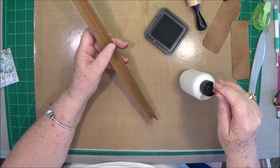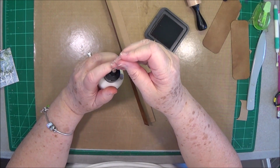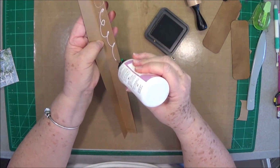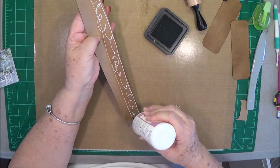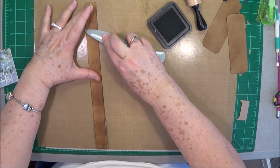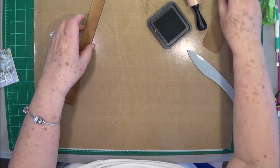Okay, then I go ahead and I take my liquid glue. Liquid glue is better for this because it also helps soften this up a little bit. And again, I left it open. So we're just gonna put our pin in there a couple of times. So take your liquid glue and then put quite a bit in the middle of this, along the edges. And glue this together. And I use my bone folder here. There you go.